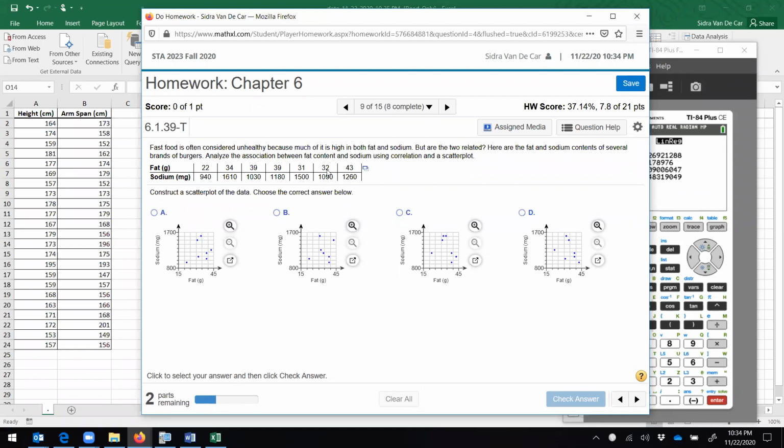Fast food is often considered unhealthy because much of it is high in both fat and sodium. Are the two related? Here are the fat and sodium contents of several brands of burger. Analyze the association between fat content and sodium using a scatter plot.